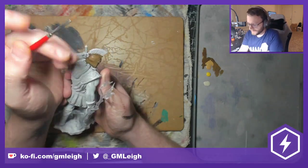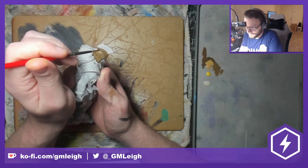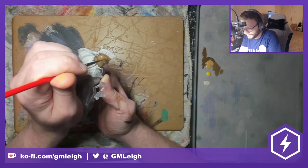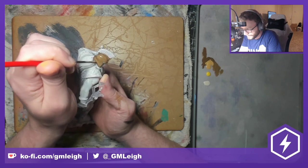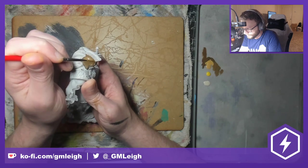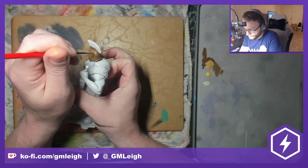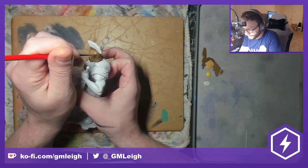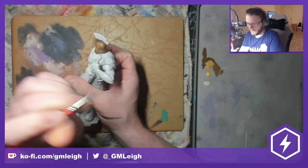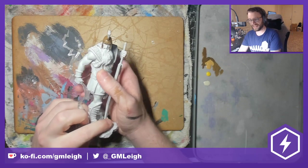Wet blending is a pain in the ass until you get it, and then it just kind of works out. So the concept of wet blending is blending two different paints together while they are still wet. I use it a lot in just about all of my painting. And yeah, it's handy. But with wet blending, you can get smoother gradients of color, and you're able to blend the two paints together without having to make different colors. I enjoy wet blending because I don't have to let it dry, and I can continue to touch it.